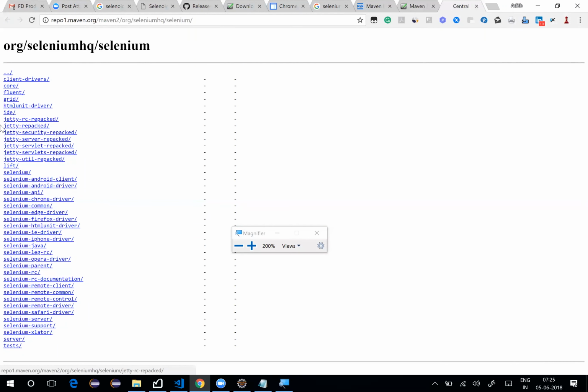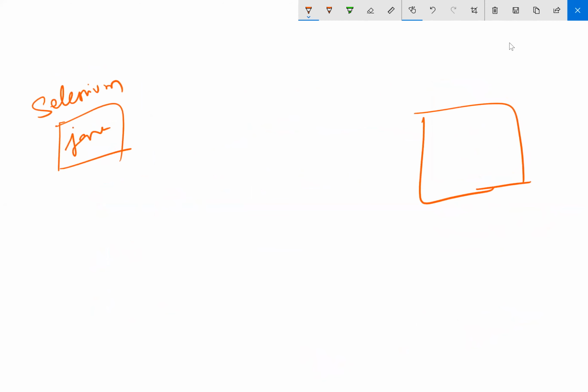Let me give you a little heads up on this. There's something called Jetty. Now, what happens if you want to have Selenium with the language Java? On the other end in the world, you have a browser.